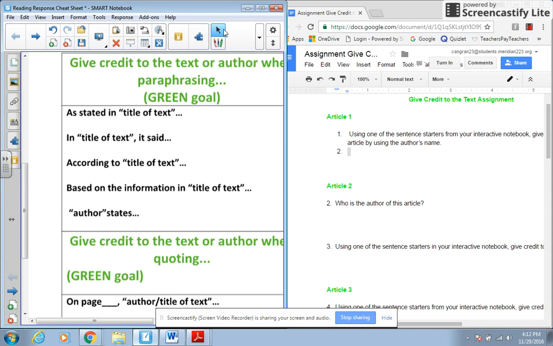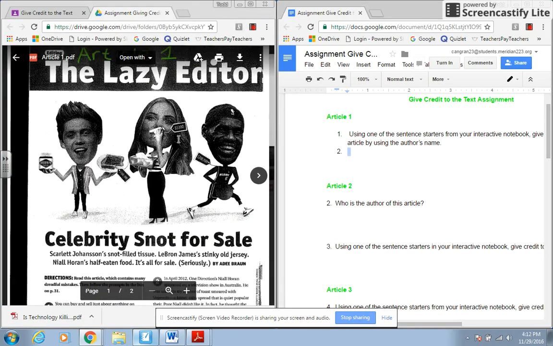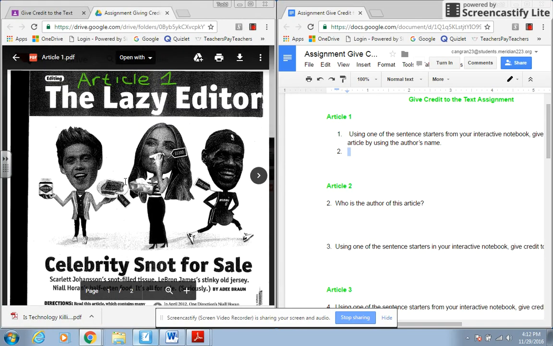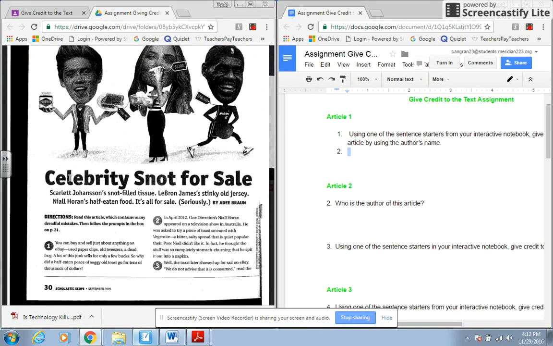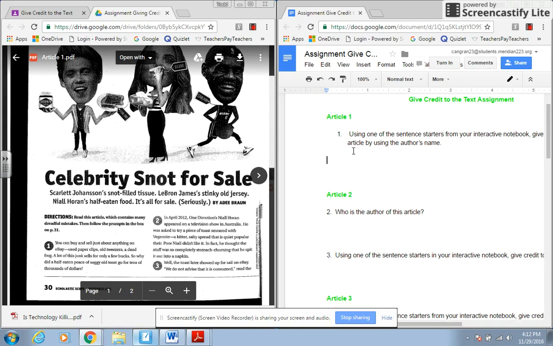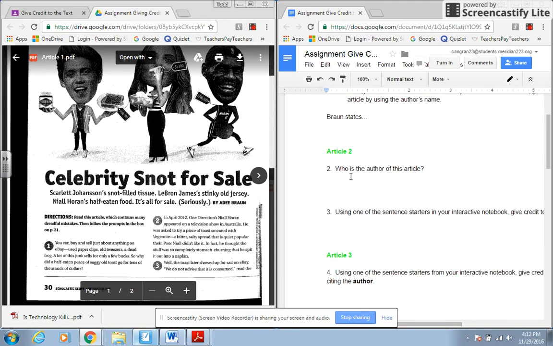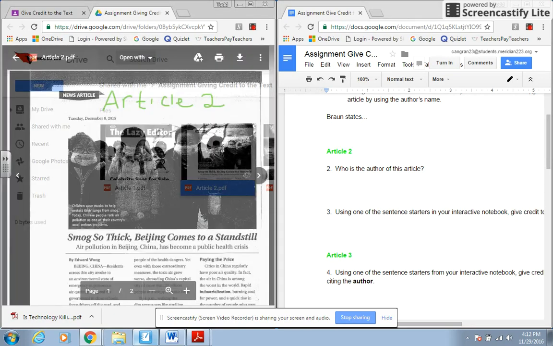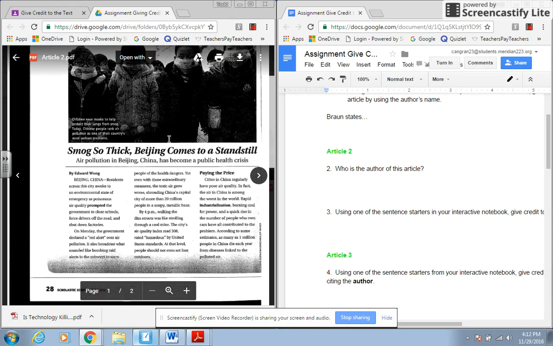So instead of author states, I need to figure out the author of this article. If I scroll down, remember I'm going to start up top. I don't see an author there, so I'm looking at my title here, and lo and behold, right after the title, there's the author. So I'm going to put Ron states, and that's all I need. And then I can move on to step 2. Okay, notice in direction 2, in green up here it says article 2. So that means I need to switch articles. I'm going to click my back button, and then double click article 2, and notice how article 2 is right here.